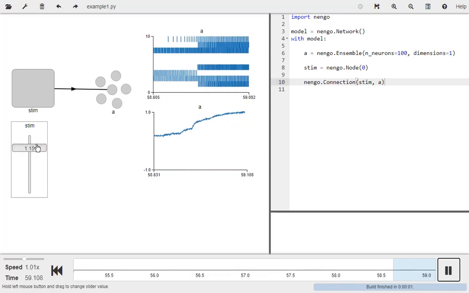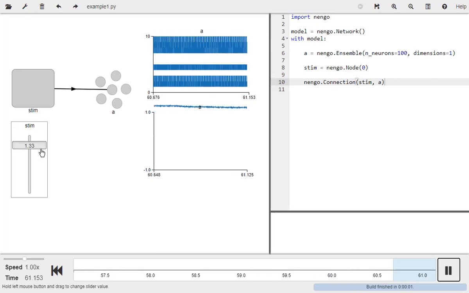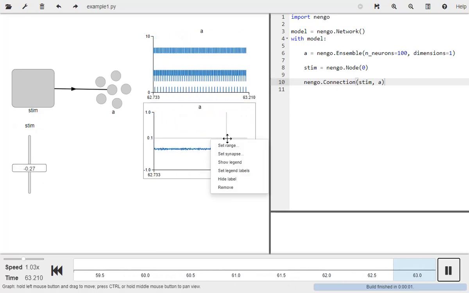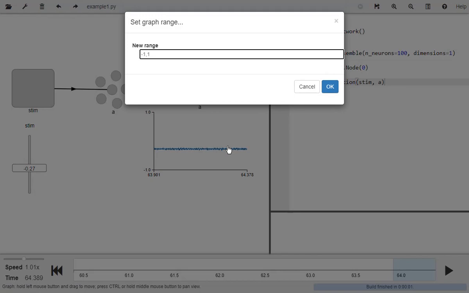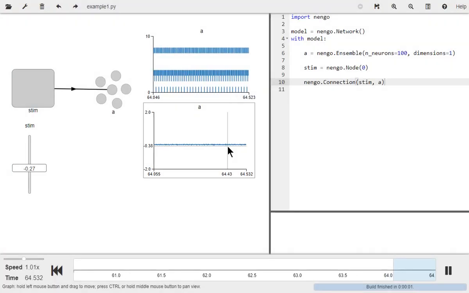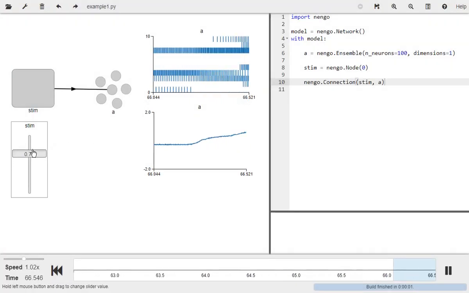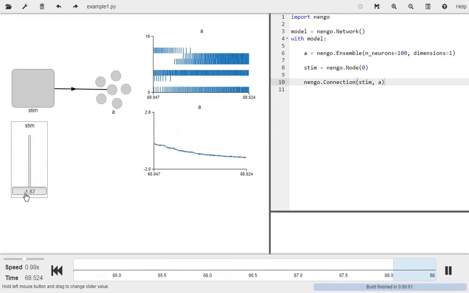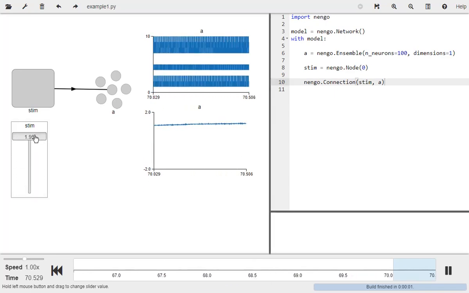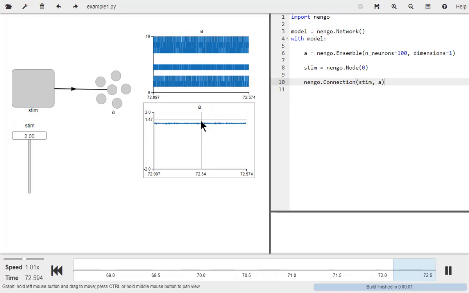If I move my slider up, oh, we're going outside of our graph. So let's right-click on our graph and set the range of our graph to -2 to 2. Now I'm going to go sliding up and down. If I put the input at 2, my output's only like 1.2.